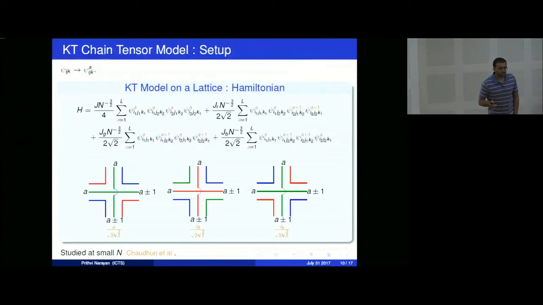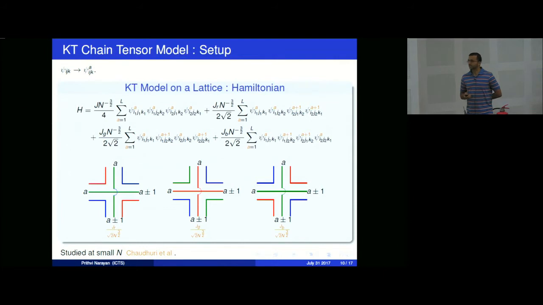Okay, so now let me put the theory on a lattice. So here the fermions now get an extra index, this A index, which is now thought of as a lattice index. So you could consider various possible models on a lattice. You could consider various kinds of interactions, nearest neighbor interactions or next to nearest neighbor interactions or other kinds of things, but we chose to focus on a particularly simple version where, okay, this is just the on-site interaction where all the fermions have the same index A sitting on the same lattice site. Here is some kind of nearest neighbor interaction. This is not quadratic, but a quartic interaction. Because quadratic interaction turns out to be not so interesting because it drives the RG to some different fixed point. So these are the kinds of interactions one can turn on.